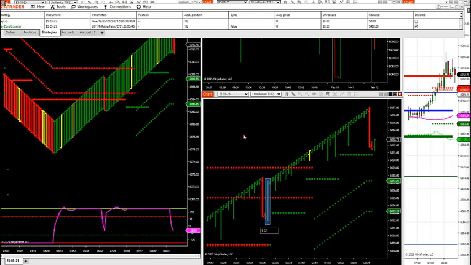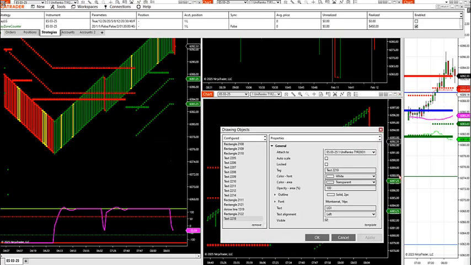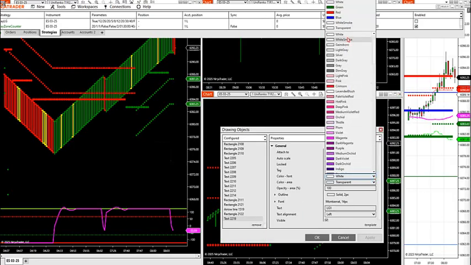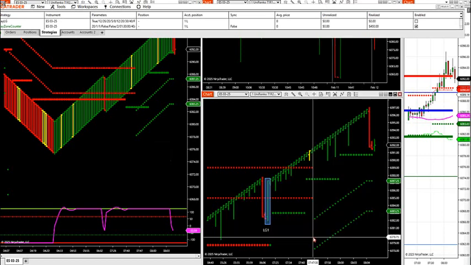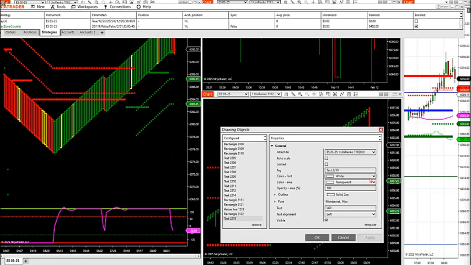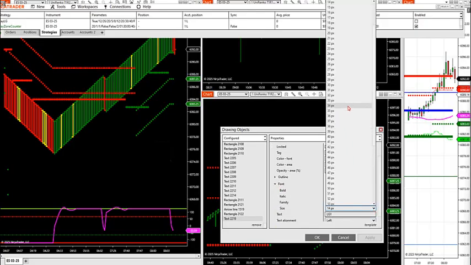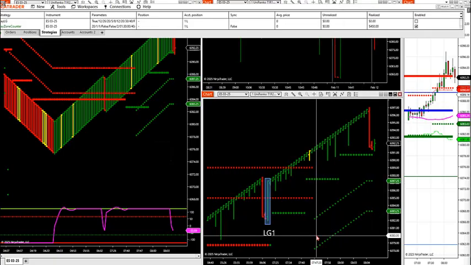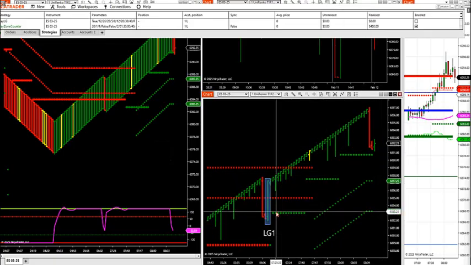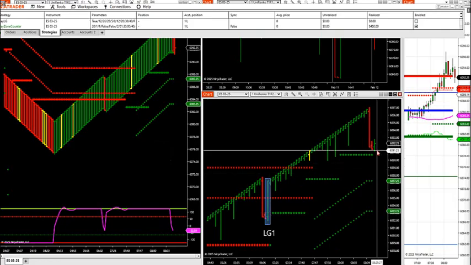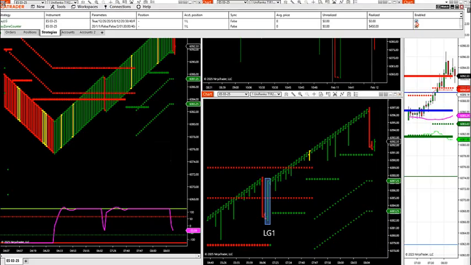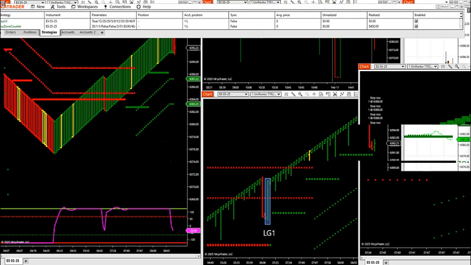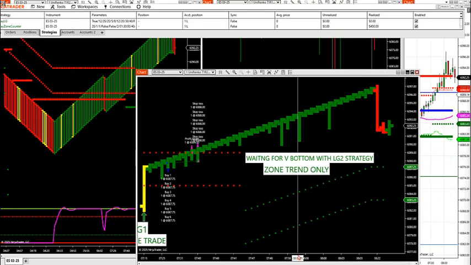That's when we had the yellow trigger candle that fired on your own computers. You can have it, the speakers turned on. That will fire for you if you get the failure checked. So there's LG1 here. And now the strategy to get you in the entry, stop, and targets. We're going to see if this can V bottom like this. And then if it V bottoms, we'll simply turn the strategy on. It's one click, as simple as that. It comes right on with one click of the mouse.